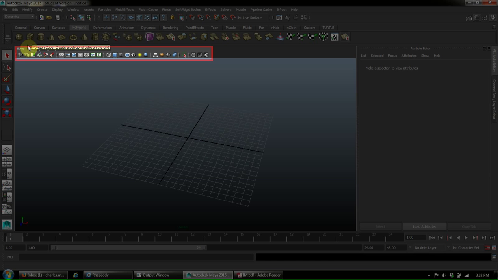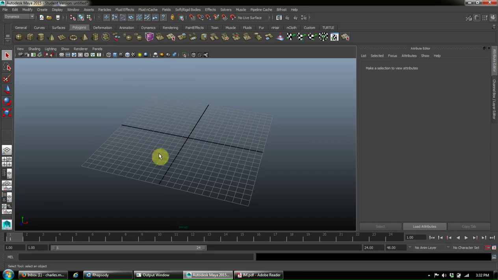So next is your viewport icons. Again, that's viewport icons. And this basically will manipulate how you see things here. Like if you want to see things transparent, you can use the transparent one here, or X-ray they like to call it. If you want to see things from a different camera, you got a different camera here. We'll get all into that later on as we go through the course here.